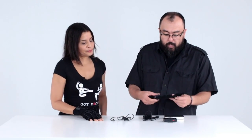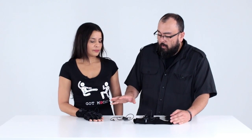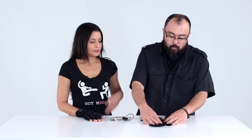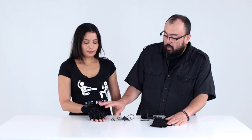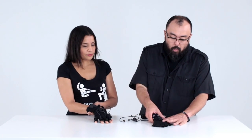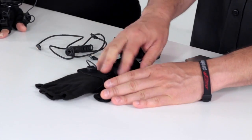The first thing we want to go over is the fact that you're getting a couple of gloves in your system. We want to talk about how you can actually take apart your glove system — it's made up of two parts. Whether you're looking at your full finger motion capture system or your palm motion capture system, which I have here in front of me, they're made up of a glove and a connector system on top of it.